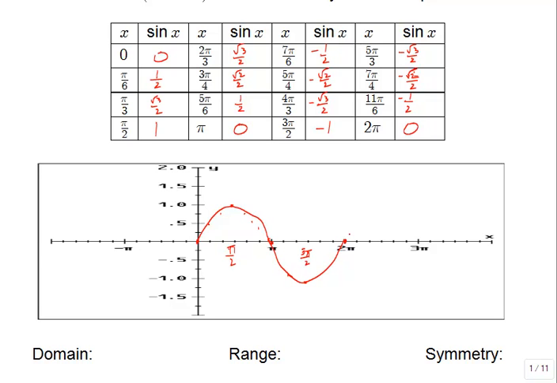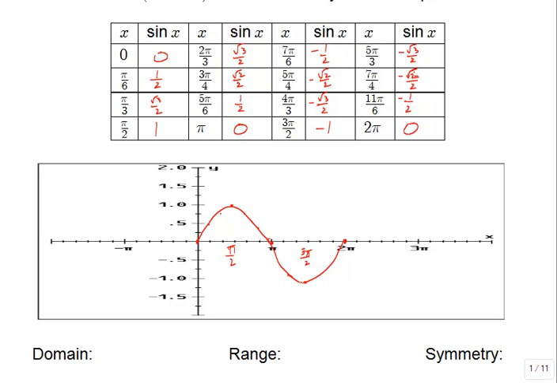That is what we call our typical sine curve, and I can't draw very accurately with this pen that I'm using, but use your imagination. This is going to be the typical sine curve, and this is only one period length or one period cycle of the sine curve, but you want to have this shape memorized. Whenever you see that shape, you know you're talking about the sine curve. And it's got zeros at 0, pi, and 2 pi, a maximum at pi over 2 at a height of 1, and a minimum at 3 pi over 2 with a value of negative 1.